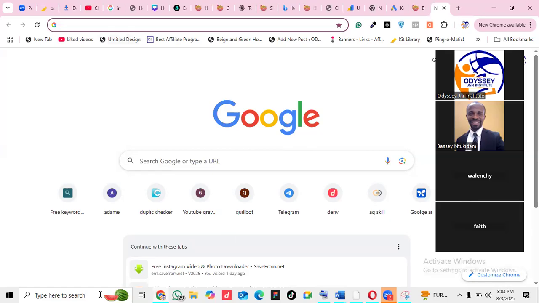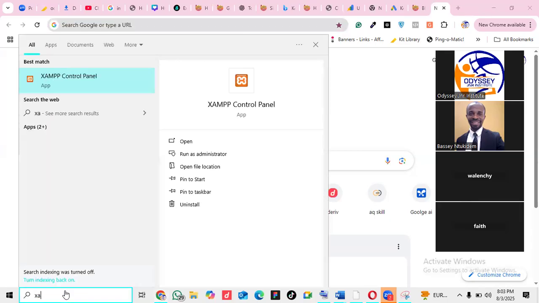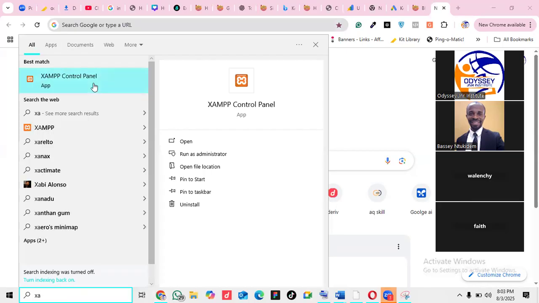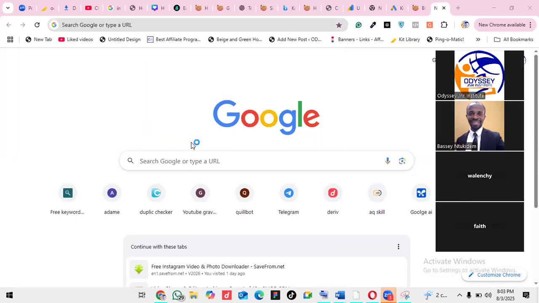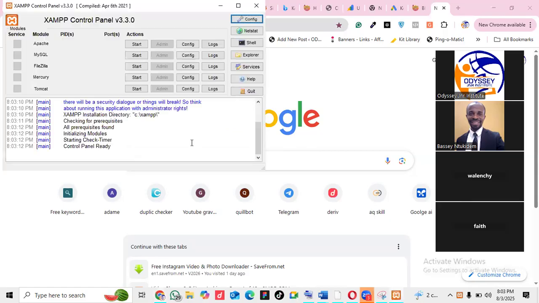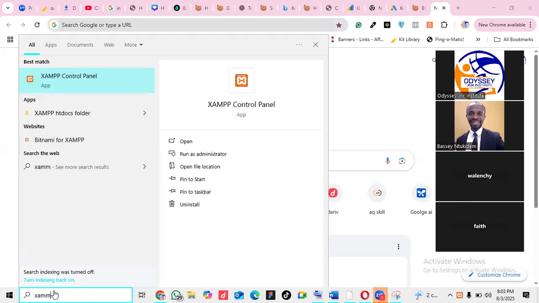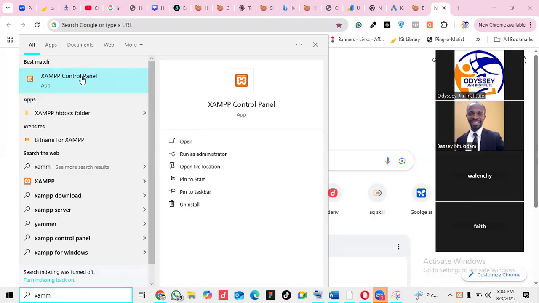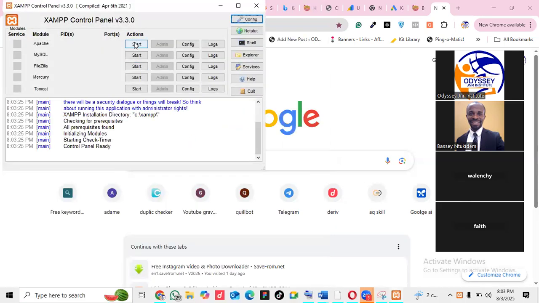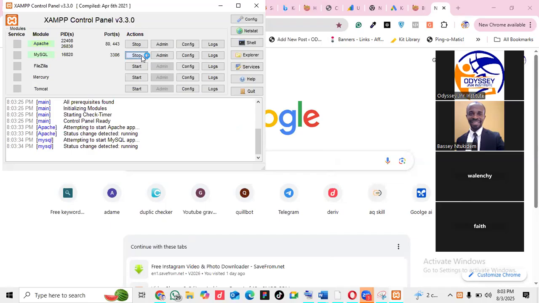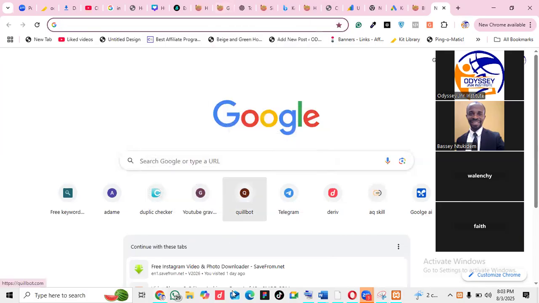So let me start up first of all by looking for my XAMPP. So as you have run the installation of your XAMPP, all I needed to do is just for me to be able to run the XAMPP to start up. See what I did, pay more attention. I came here and I searched for XAMPP. Okay, and I saw it now. You see the one that they wrote XAMPP control panel. That's the one I will click on, open. If I click on open, then I will click on the first two starts, the Apache and the MySQL. That's the two start. I will click on start. So two of them, once I run both of them, I'm okay.